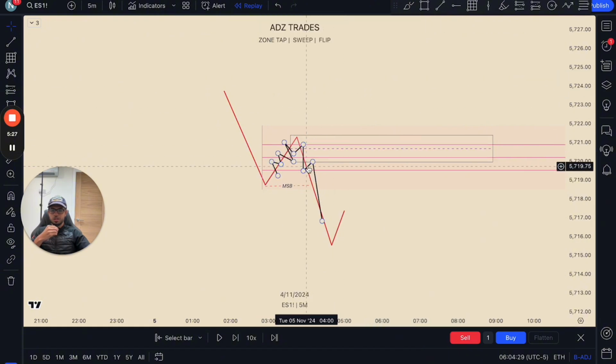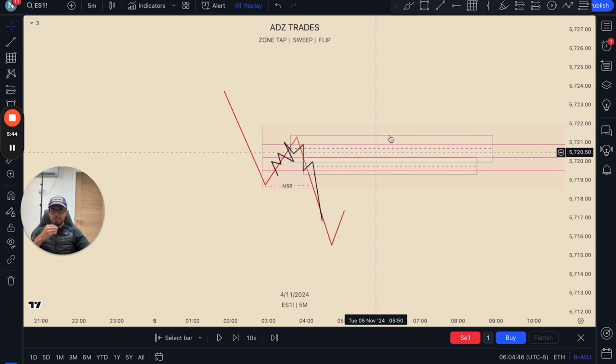What is the last up to down before we broke structure? This area here. So this is the SNDR. This is responsible for breaking structure, this is where the whole of supply started kicking in. Okay, so again, within our swing point, we have an SNDR, we have an origin.